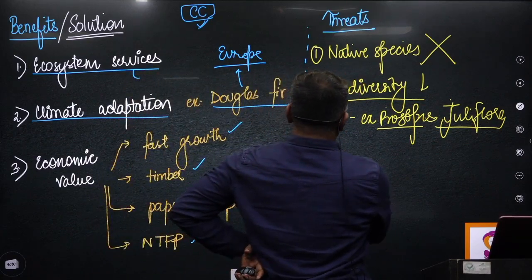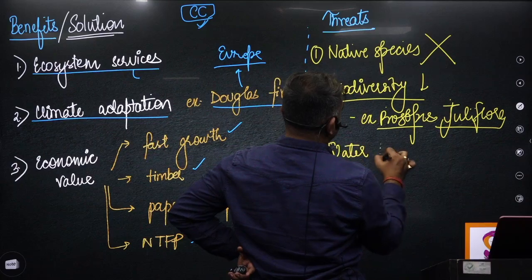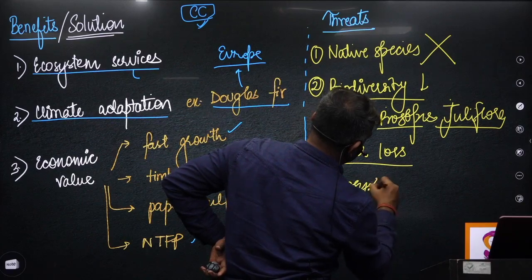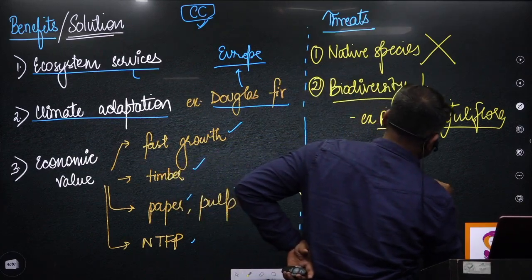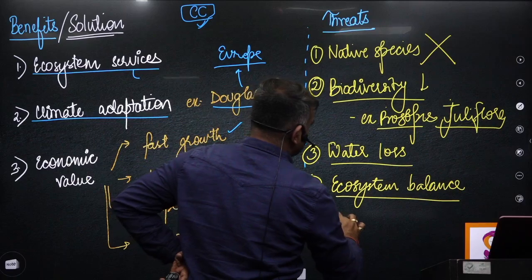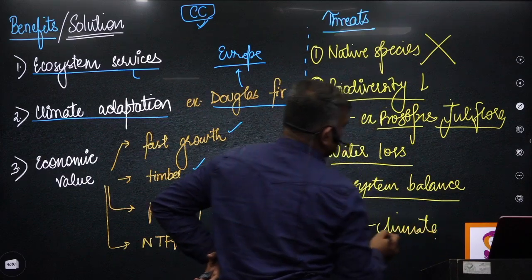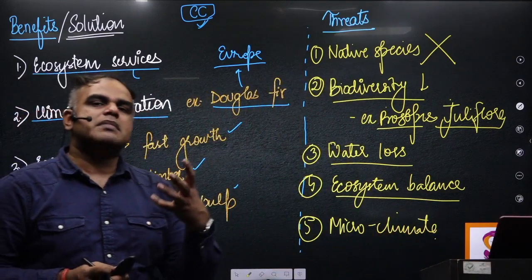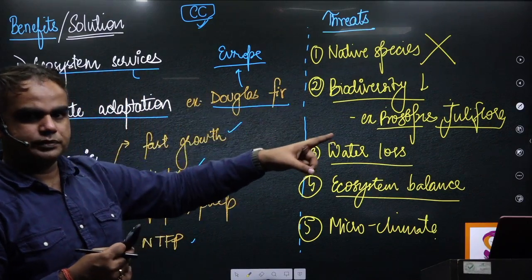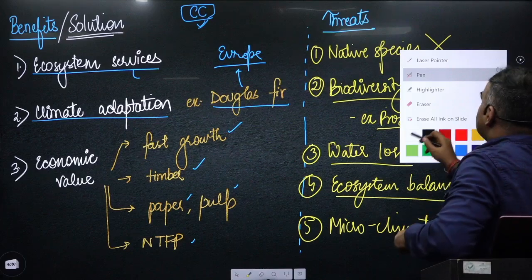Plus, for example, they will take a lot of water, so water loss will happen. Because of this, the ecosystem balance or dynamics will change. And because of this the microclimate will also change. And I can even add, for example, that the supporting mycorrhiza and other predators or prey, etc., will also get damaged because of this. And when you bring this into account, now again you can link your climate change.